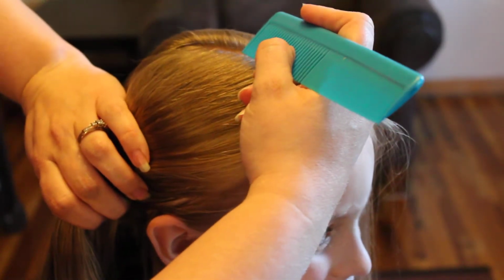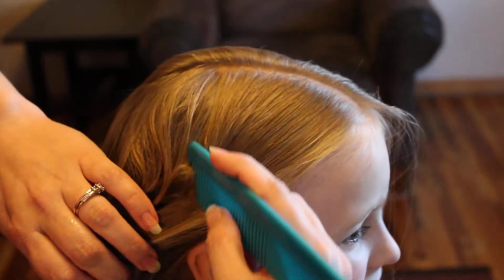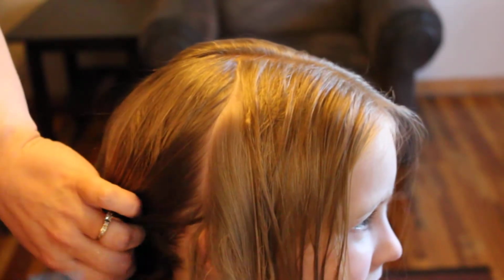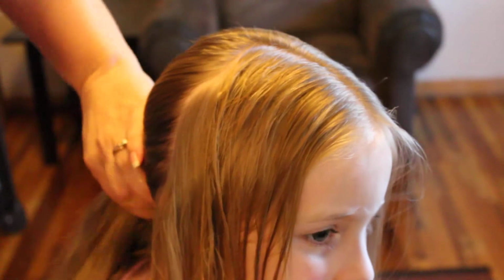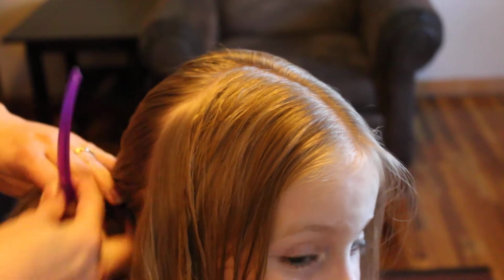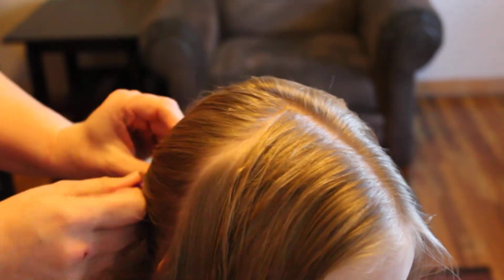And then I'm just going to go straight down to the ear for this one. And then I use a clippy here. Don't know if you can see that. They make all sorts of kinds of hair clippies that help to just get the hair out of the way while you're working with other hair. So you can just kind of twist it and pull it to the side and clip. And then you're just going to comb it out.